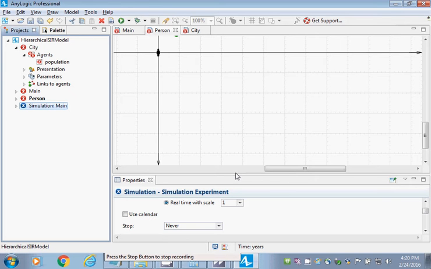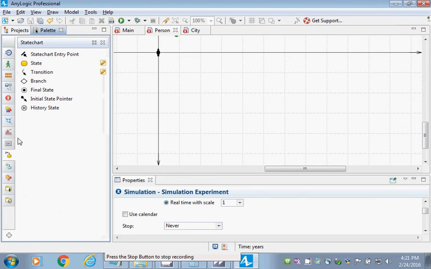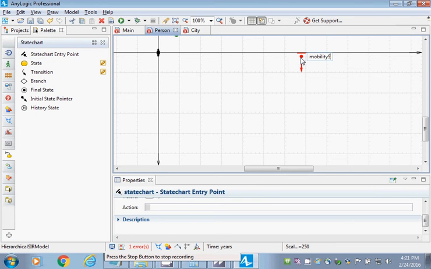And we're going to have a state that's going to be... I don't think we need a state chart. I think we could do it with an event. So I'm going to eliminate this state chart. Let's do it with an event.